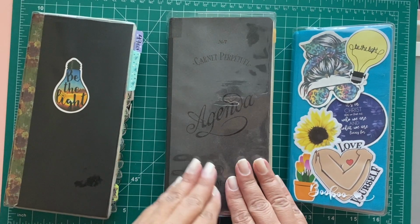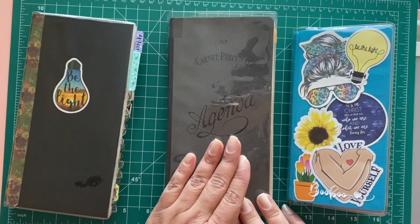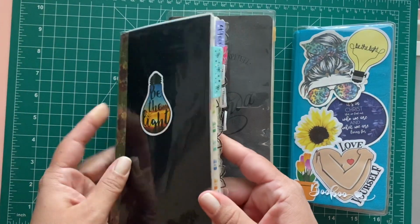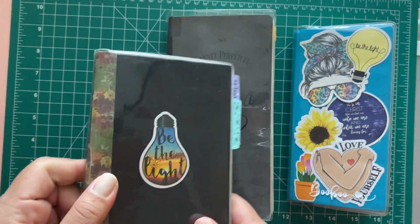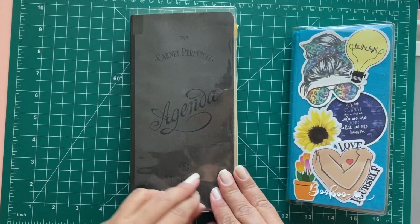I didn't post anything about this book, but I quickly moved into this larger book with the end of 2020 because I discovered that I really enjoyed the standard size notebook. I am definitely a book-bound girl when it comes to planning. Really proud of myself for sticking to this book.